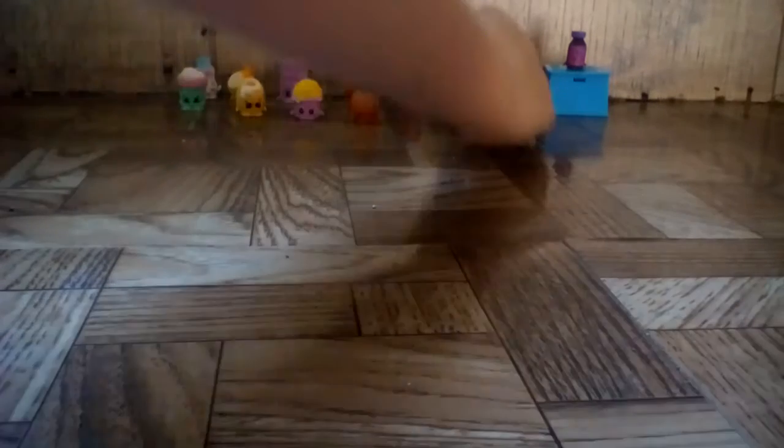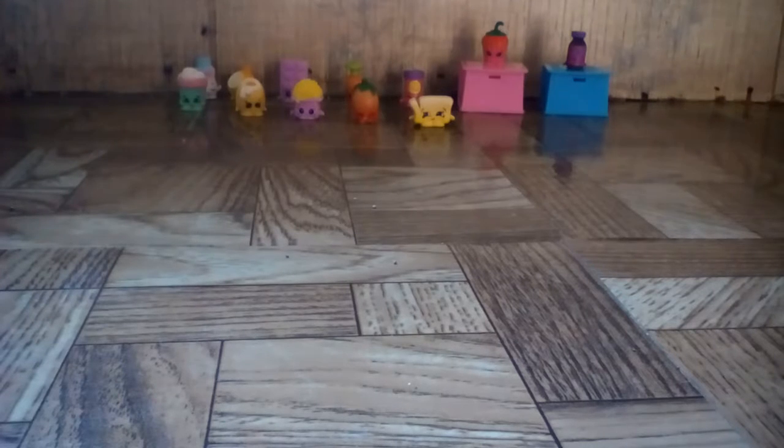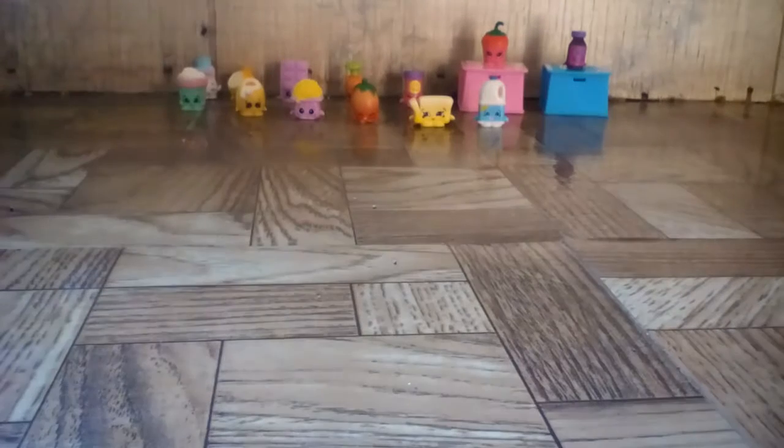Oh my god. It's like butter. Look at it. It's like a little butter cube, a little butter thing, and it's like pulled apart. It's so adorable. We got four more Shopkins to go. And then I got two more in that little thing. So it's like laundry detergent. No, that's milk. It looks kind of like those big laundry detergent bottles, you know?